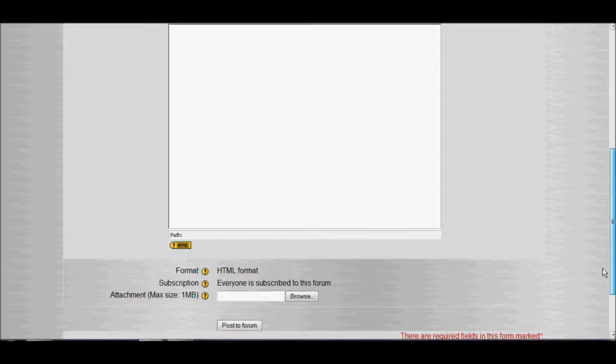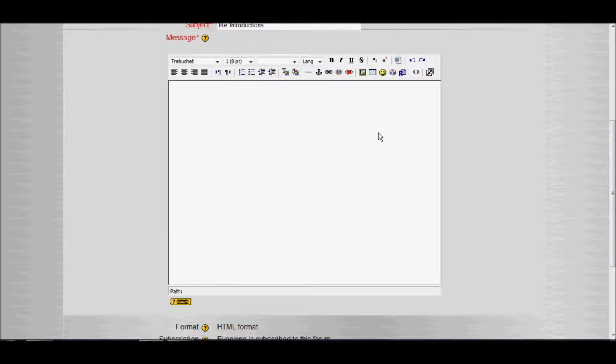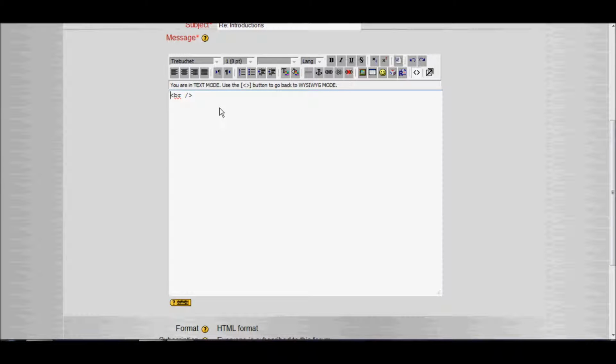It's going to post in HTML format, so if you want to post some HTML code, make sure that you toggle HTML source first, and then go ahead and type in your HTML here.